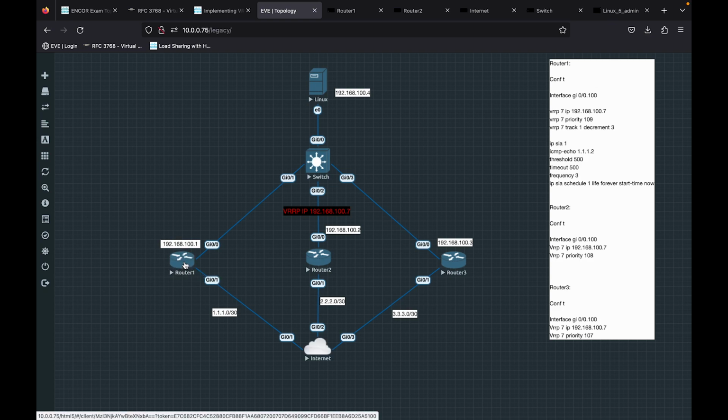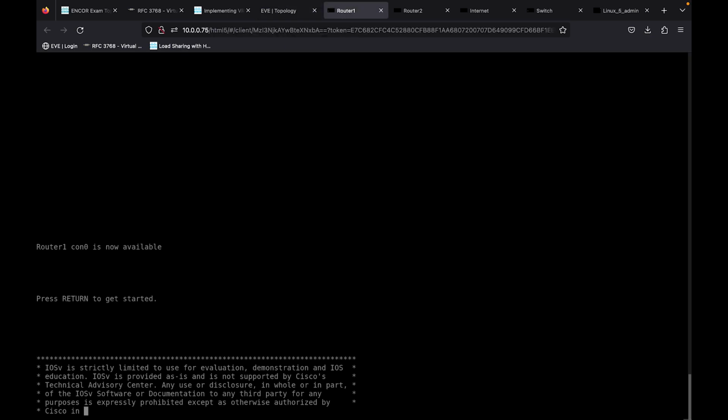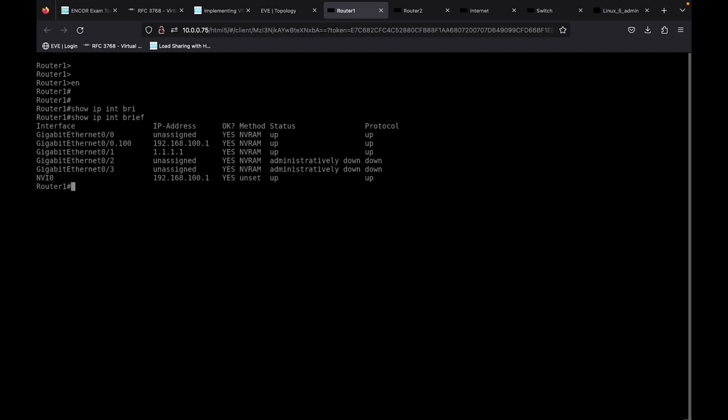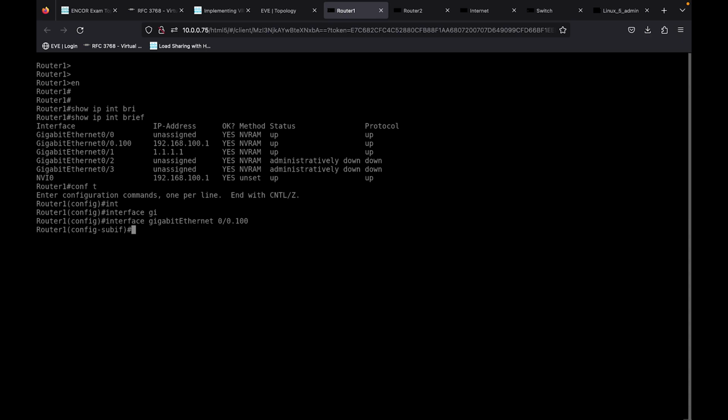Alright, so first we're going to get to router 1 here, which I believe I have open. Let's get a better look at it. So we're going to show IP interface brief. Alright, so we need to go into the 0/0.100 sub interface.